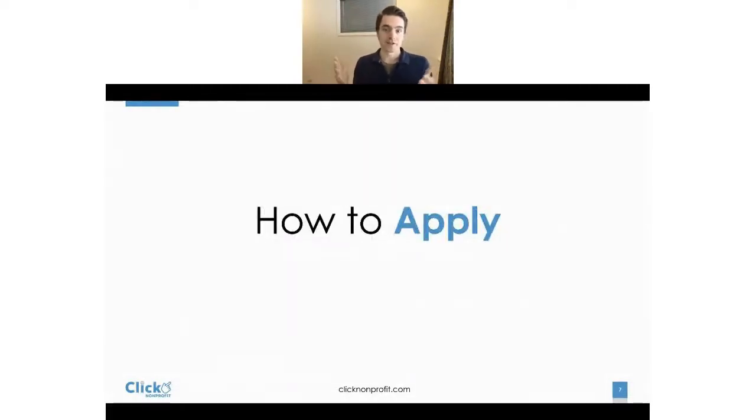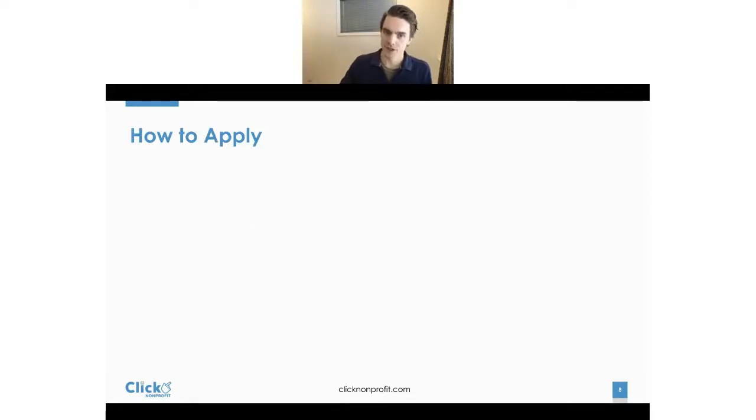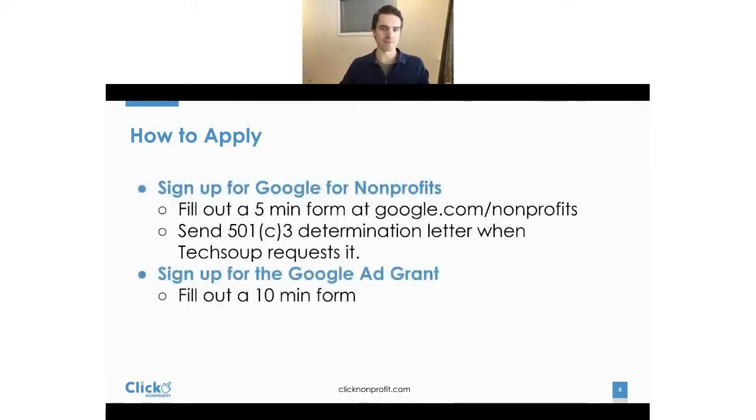So if you find out that, okay, it looks like I'm eligible to apply, the next step would be how to apply for this. And this is where a lot of nonprofits are scared of this process. They're like, oh my goodness, I've applied for grants in the past. I've had to write a 5-page letter proposal, whatever it might be, to try to get this grant. It's different with the Google Ad Grant. With the Google Ad Grant, you don't have to worry about writing out a huge letter, waiting to see if Google is going to give you the Google grant.